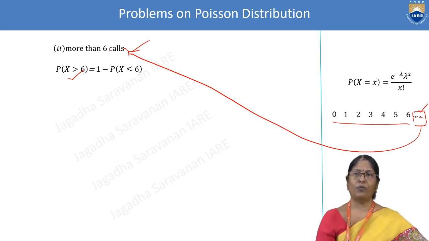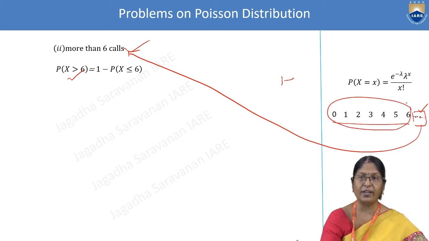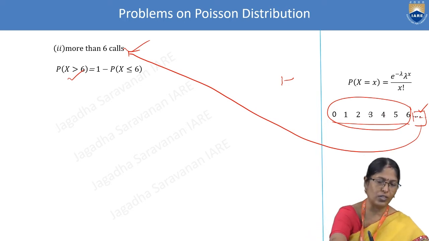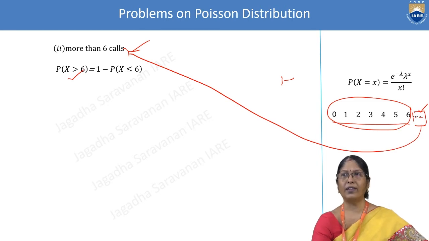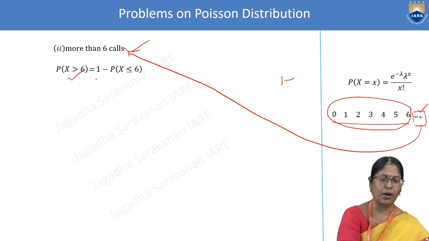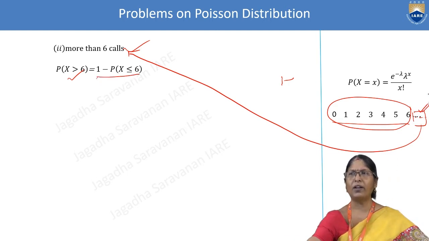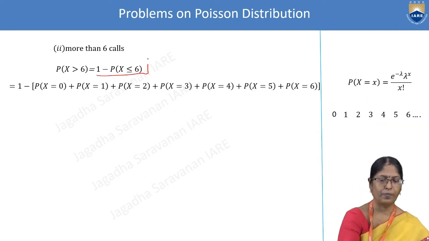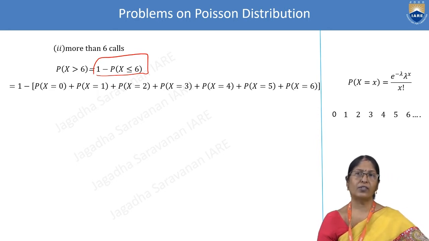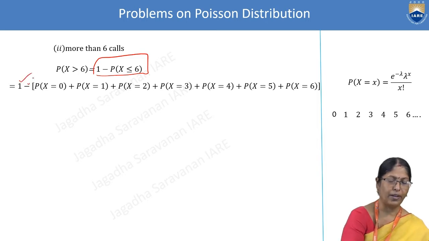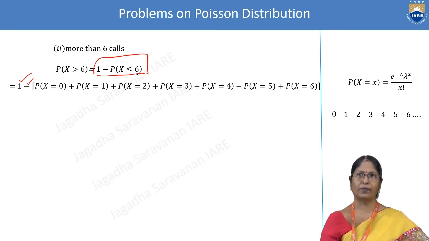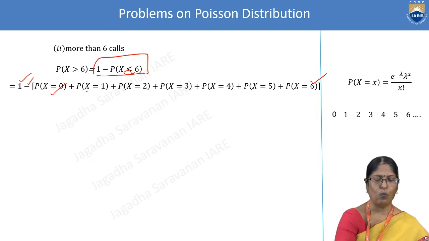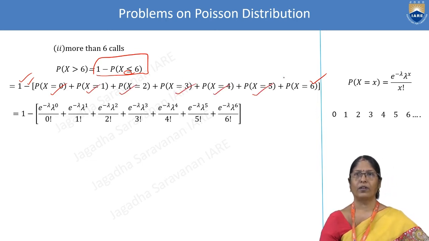Fine. Smart work, what can we do? We know the total probability is 1. Minus this data, which is unwanted and not related to this question. So 1 minus this we are subtracting, then the required data will come out. That concept we are using here. So 1 minus P of x less than or equal to 6. Here 1 is written, minus is there. x is less than or equal to 6; 6 is included because of this equal sign. So 0, 1, 2, 3, 4, 5.